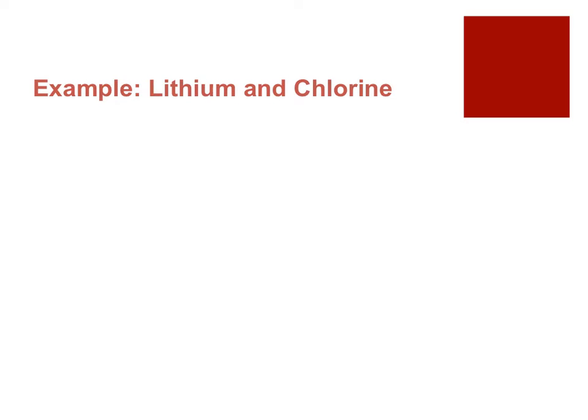In this example, we're going to look at the ionic bond that's formed between lithium and chlorine. Our first step then is we're going to draw out our metal lithium and our nonmetal chlorine, and we're going to draw the Lewis dot diagrams for each. Lithium has 1 valence electron, so we're just going to draw 1 electron for it, whereas chlorine has 7. So we're pairing them up on each of the 3 sides, and then 1 on one side.